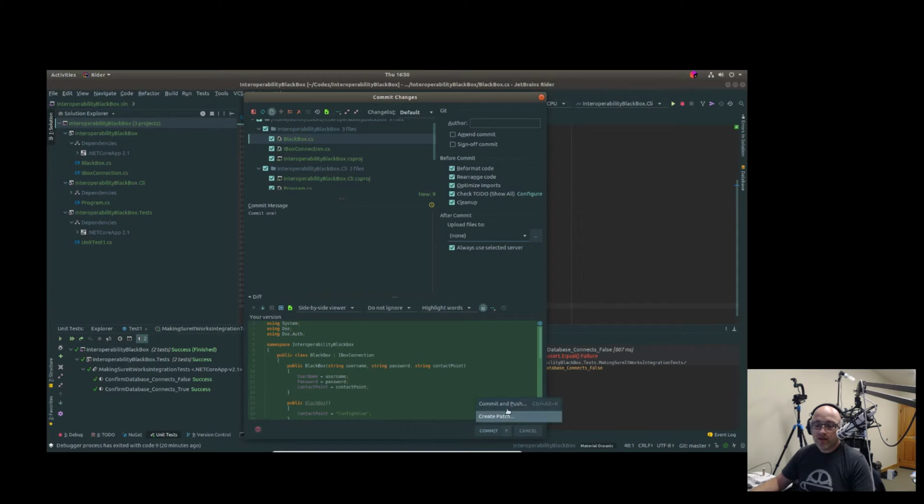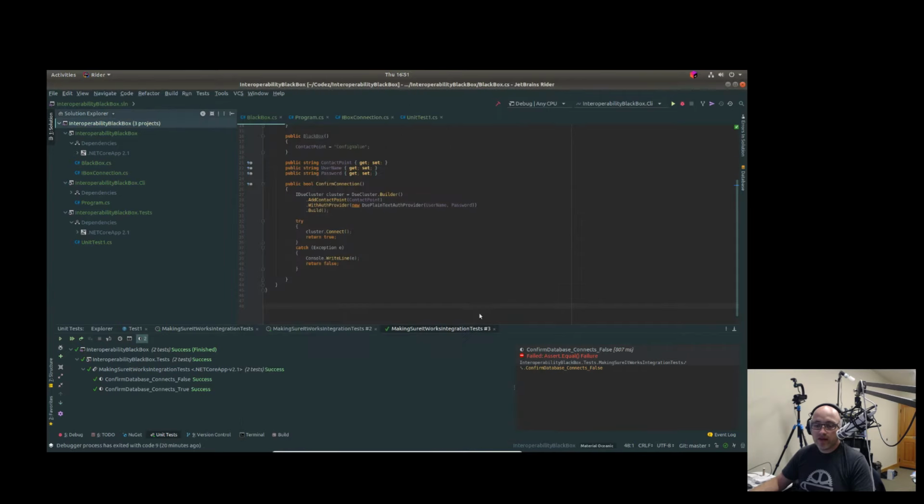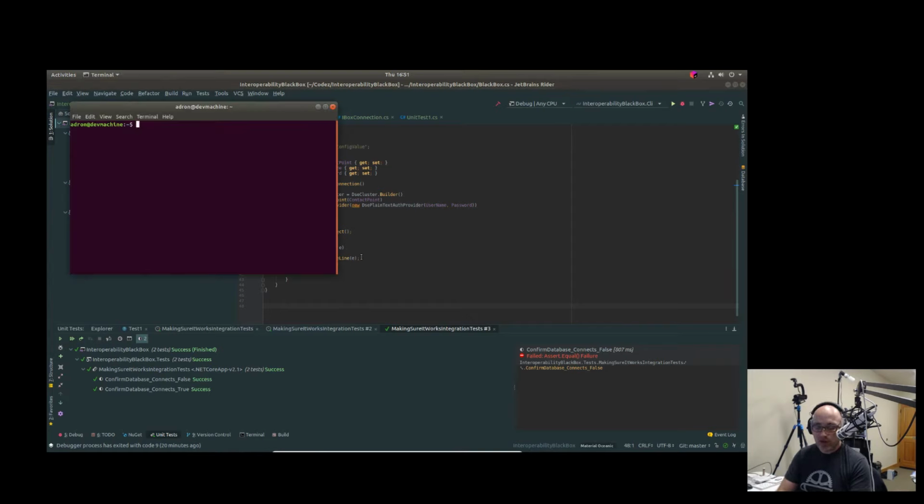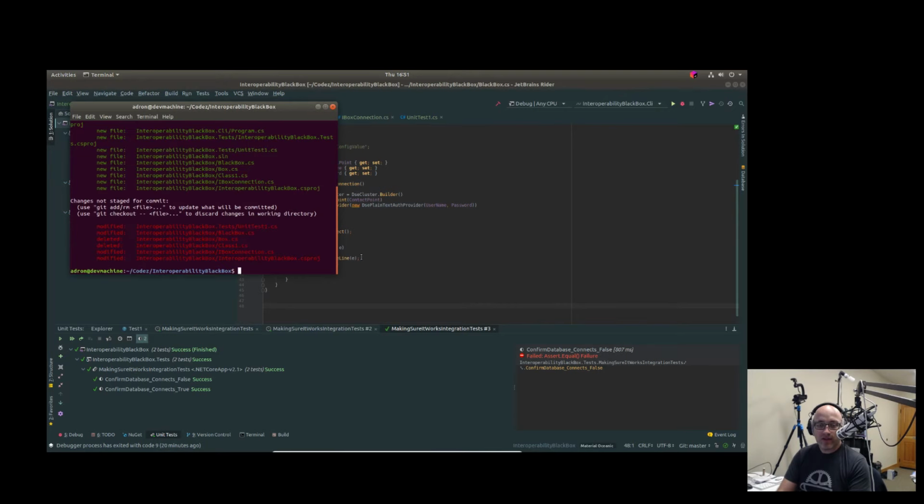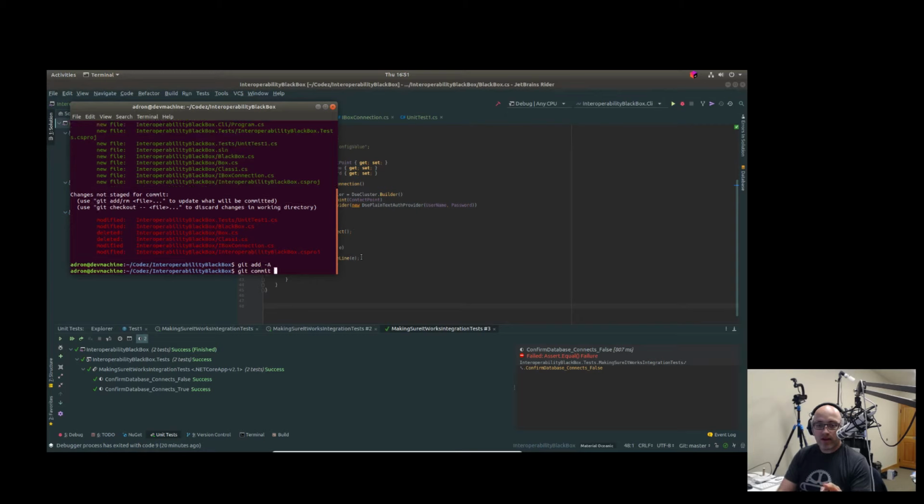So I'm not actually going to commit it straight right now because it thinks I can commit and push that. But let's open up the terminal where I actually like to do my Git work. Go into codes, clear. All right, interoperability black box, git status. There's all our stuff. I'm going to go ahead and add all of the bits. And this is why I brought it out here, because the Git stuff in the editors, I don't ever really trust it. If you want to use Git and not have it mess you up, use Git at the command line. I know a lot of people are going to disagree with me and say, oh no, I want my user interface, blah, blah, blah. But you won't mess it up if you learn how to use it at the command line. The command line's freaking awesome. So anyway, that's how I'm going to do it.